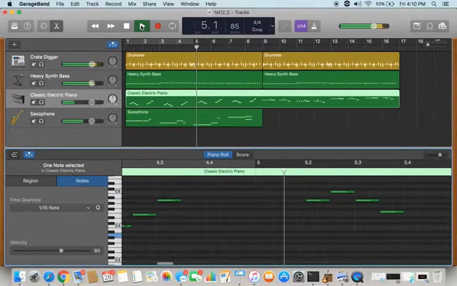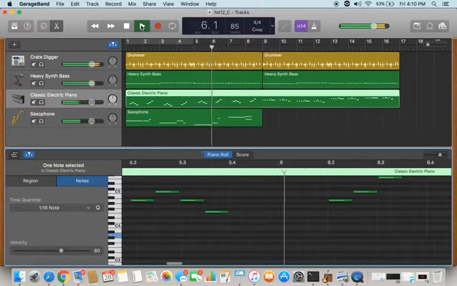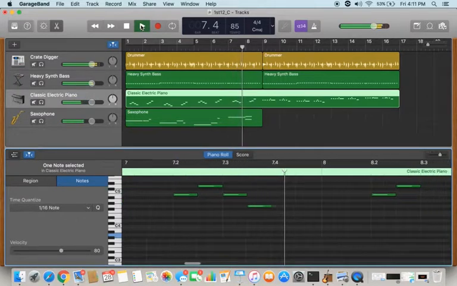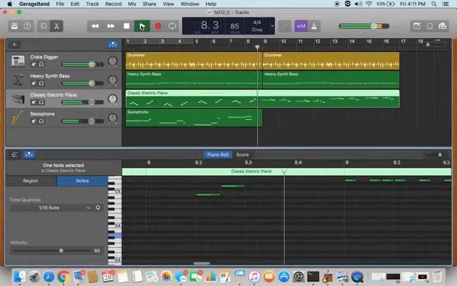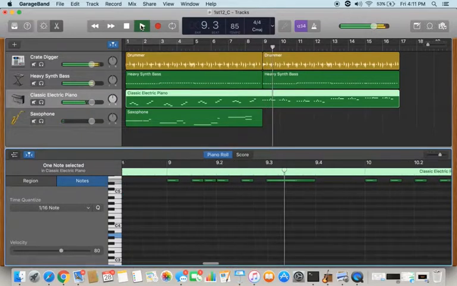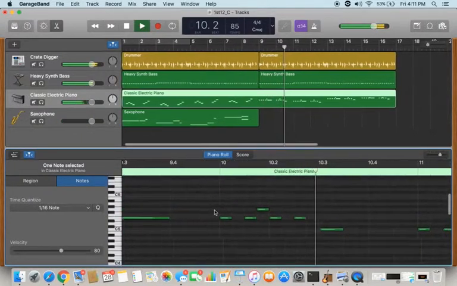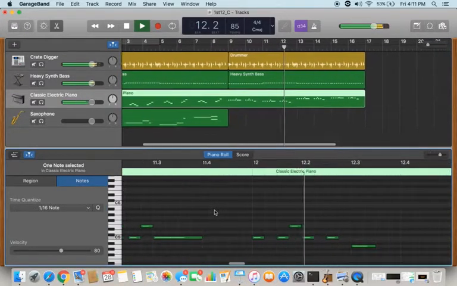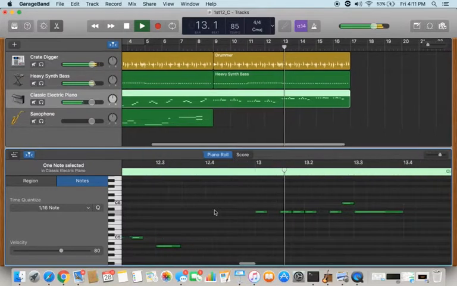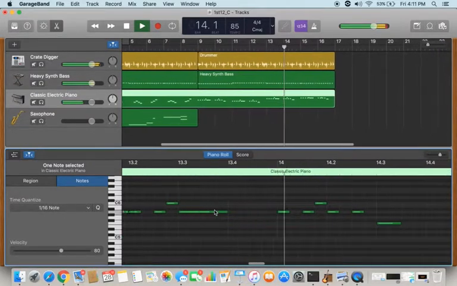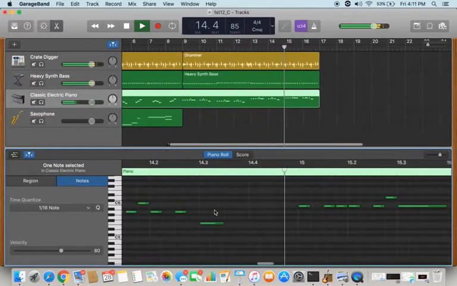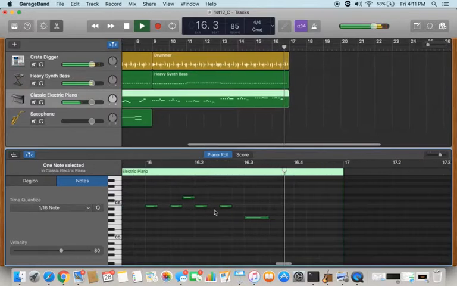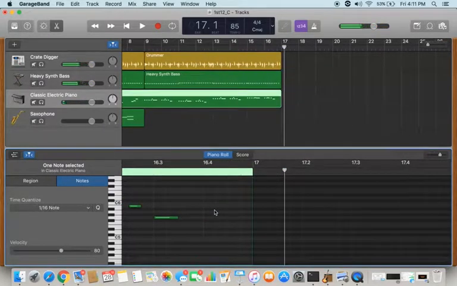So here we go to the F chord. Now to the G chord, the 5 chord, back to the 1. We took the saxophone out. Here's the F chord, the 4 chord. And we'll finish up on the 5 chord, the G major. And that's it. That's our song.